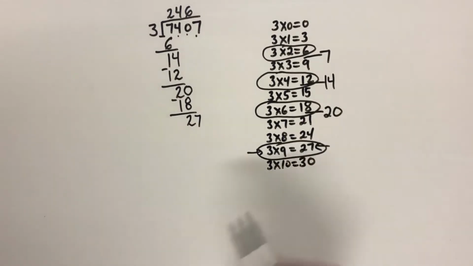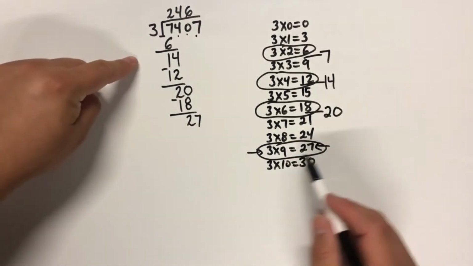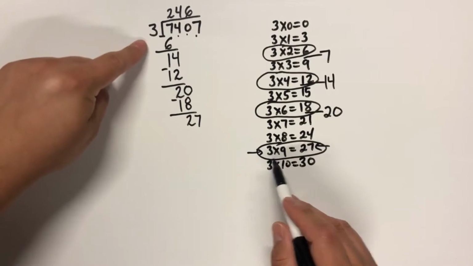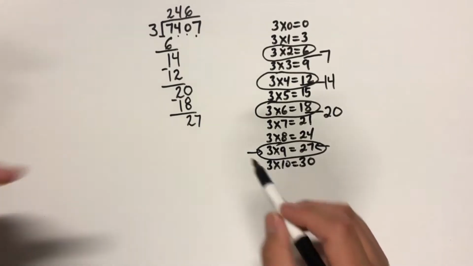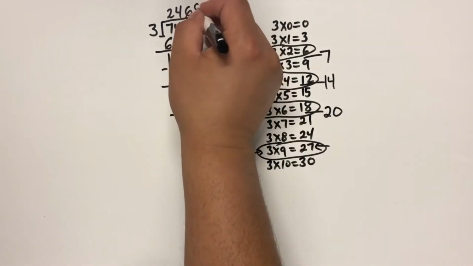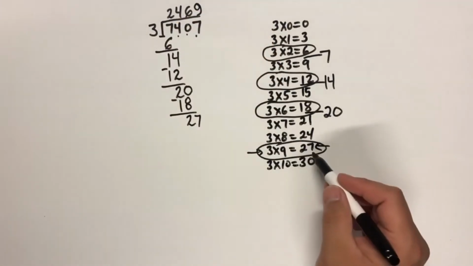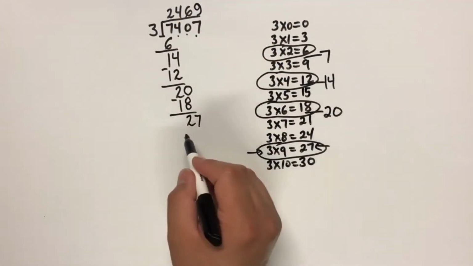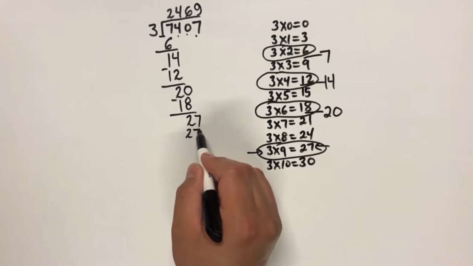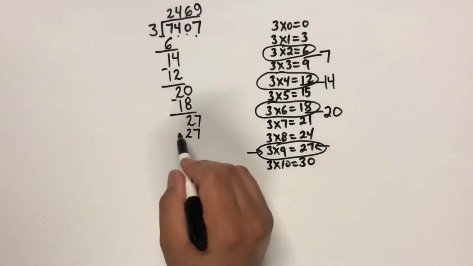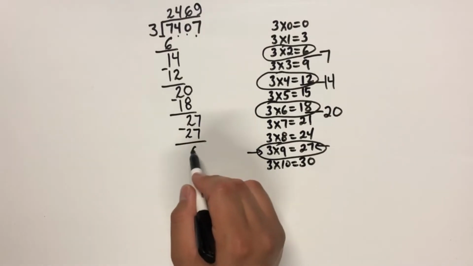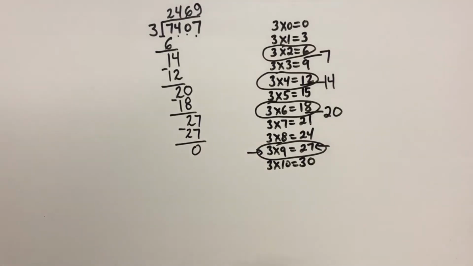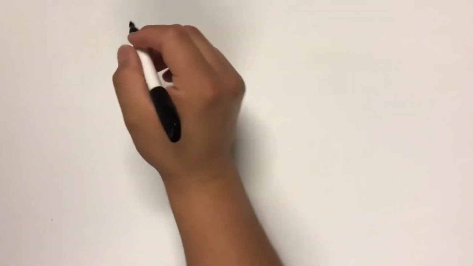Perfect. So I'm going to choose those numbers to play with them over here. The number 3 right there is this number 3 right here. This number 9 goes on top of the number 7. And this number 27 goes underneath the number 27. And then I perform a subtraction of those two numbers. 27 minus 27 is 0. Finish.